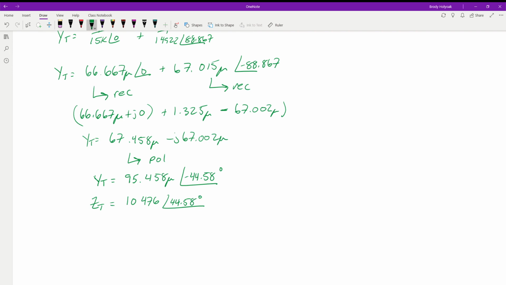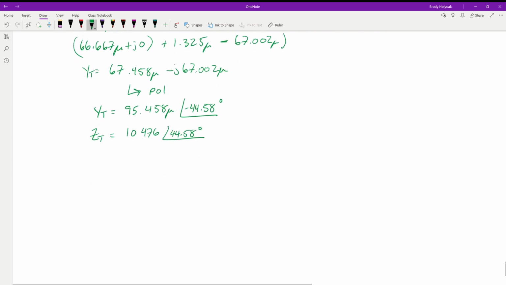So now remember what I said, as these are coming closer and closer to each other. In this case, if you look, the conductance is the real part, and the imaginary part is called susceptance, remember. These are almost equal, so we should be approaching 45 degrees, which we do. We get really close, and if we were to round it off, we would end up with 45 degrees. So we now have the total impedance of our entire circuit.